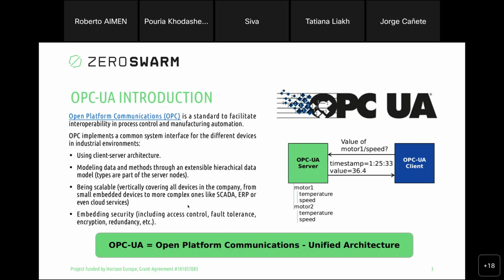It started for connecting industrial computers or PLCs, programmable logic controllers, but nowadays it's thought to cover the full stack from small microcontrollers to cloud infrastructure. Its footprint is small enough to fit in a microcontroller.